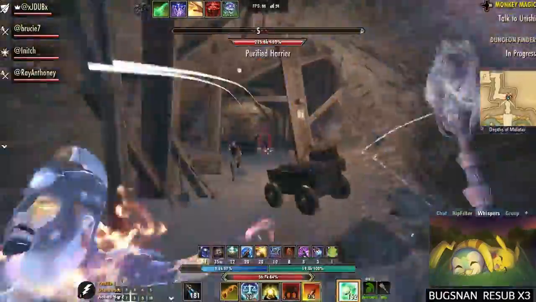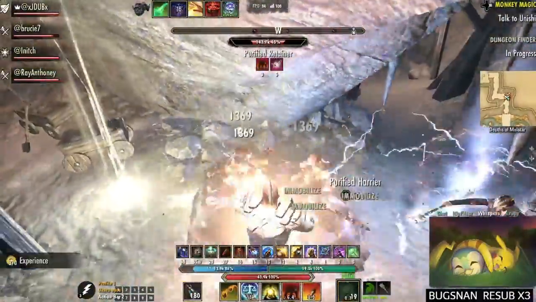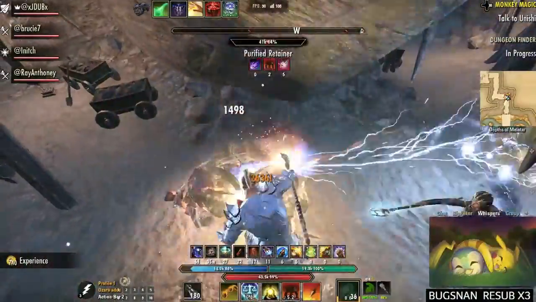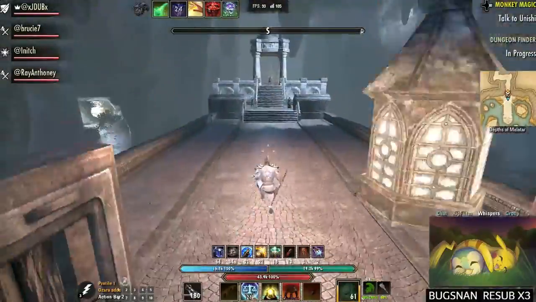You just have to avoid certain mechanics and you should be fine. It is also magic friendly, so you don't have to dodge roll a ton either. So that's also nice. So here we go to the bridge part.